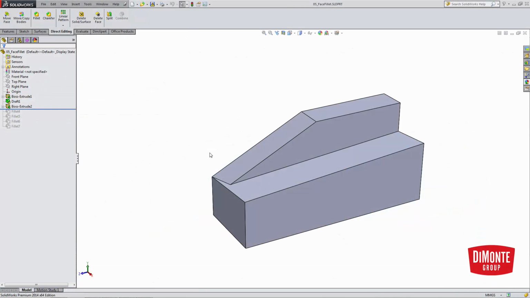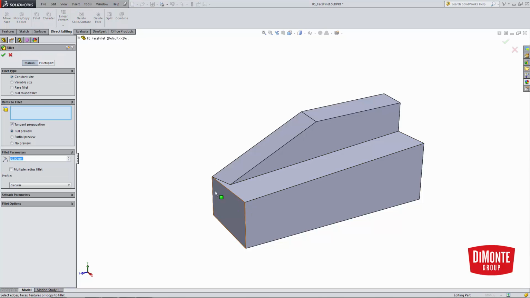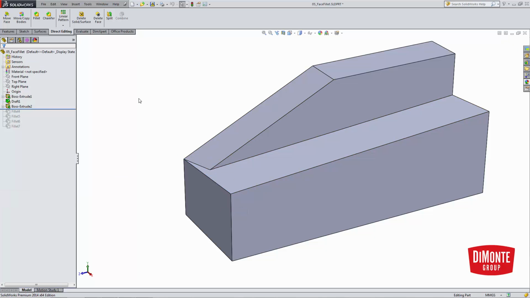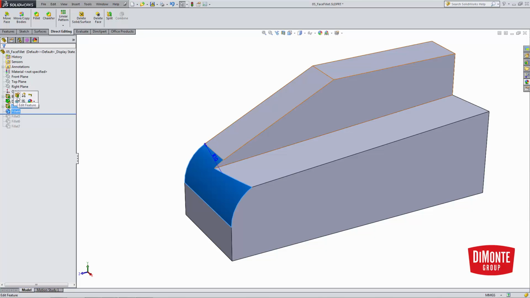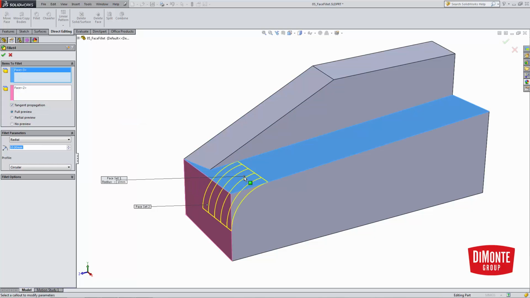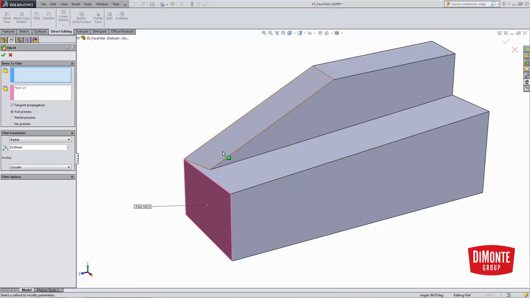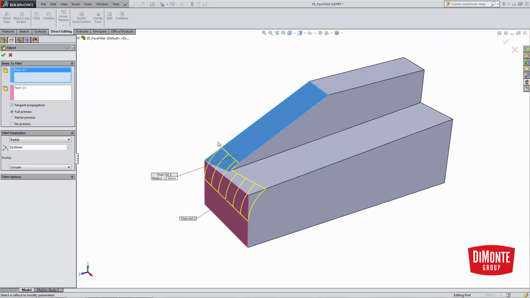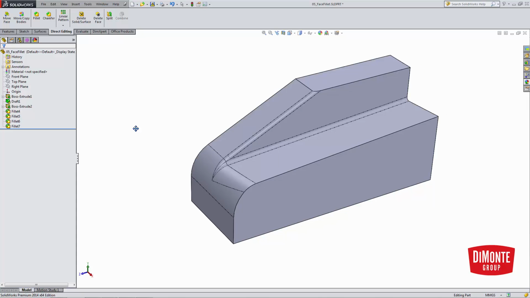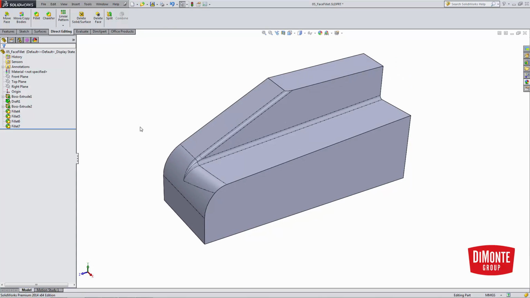So here I have this piece of geometry that I would like to add a fillet to this edge, but by using the standard fillet, if I pick this edge, note that I don't get a preview. The reason being, SolidWorks doesn't know how to bridge the fillet to both this face and this face. But if I were to use the face fillet tool and explicitly pick that face, note that I can either pick this face or this face and get two different results. The reason being is because I can explicitly define what face I want the fillet applied to. So here I can add that fillet, a smaller fillet here, and finally fillet the edges, and I'm able to get the result that I need.